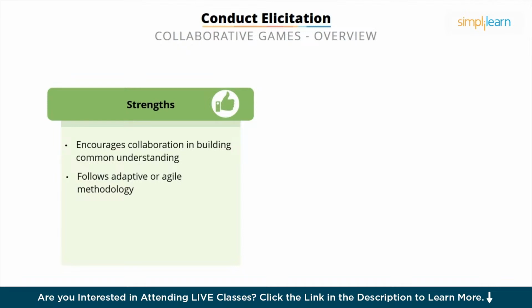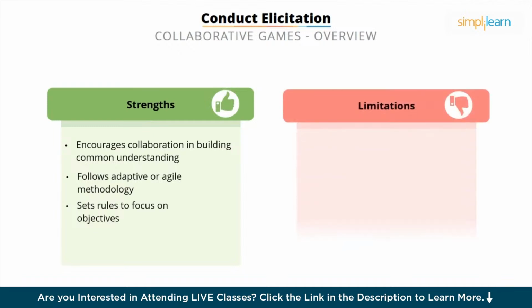In Agile, the requirements and design are progressively elaborated. Most of the business analysis information is informal, just in time, and derived from conversation with the team. Each game includes some rules to keep participants focused on a specific objective. Business analyst may consider involving a facilitator to ensure that the game moves forward and that all participants play an active role.